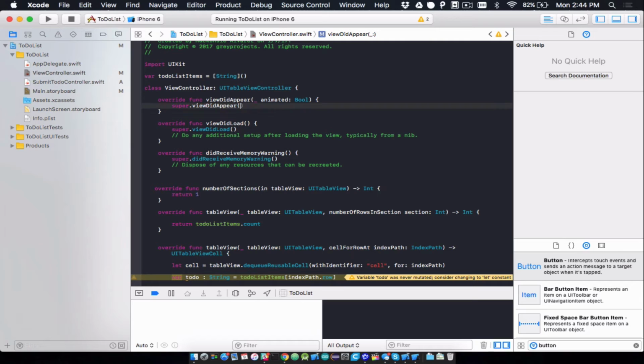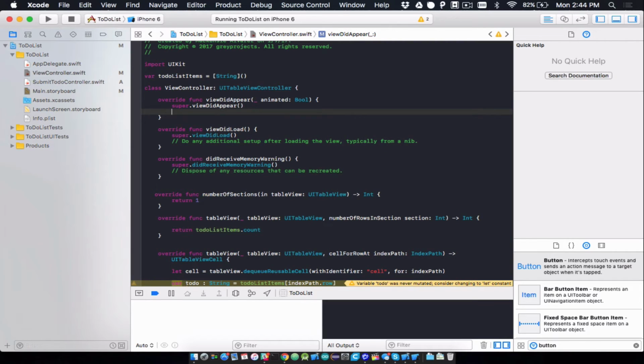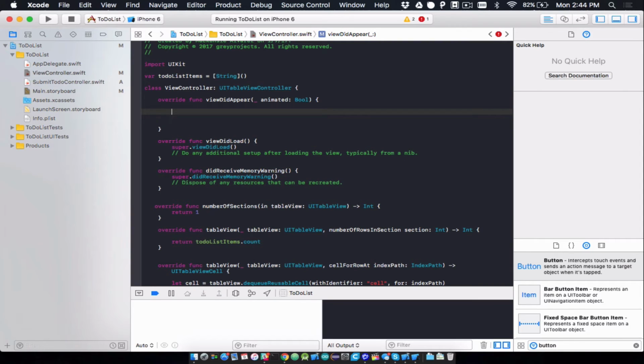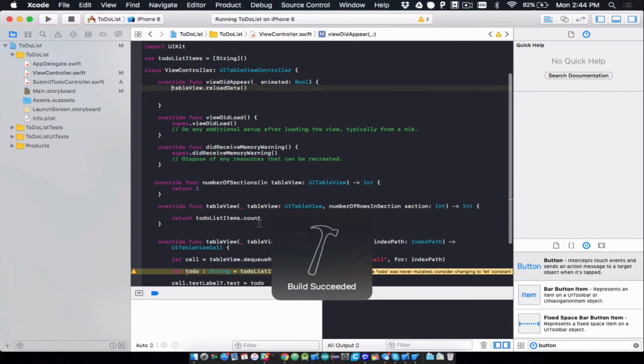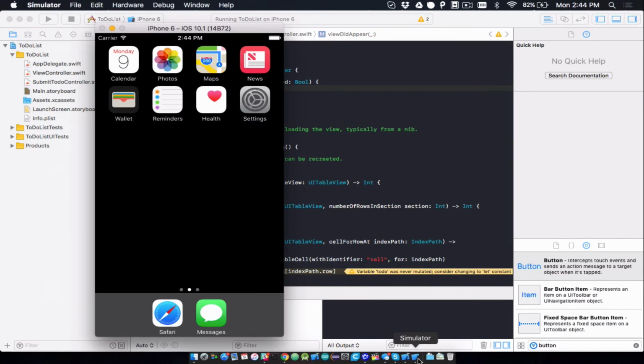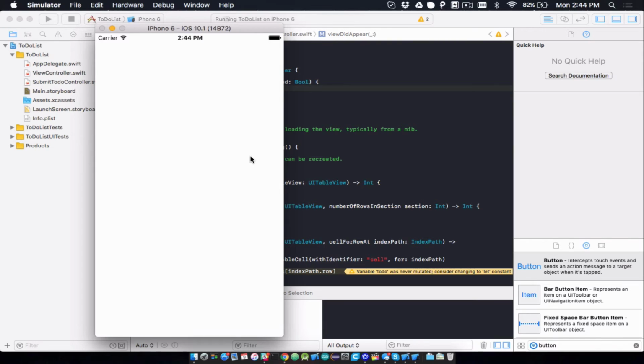There we go. And what you have to do actually, just delete that. What you have to do is reload the table. tableView.reloadData. And the reason you have to do that, guys, is because, like I said, this code isn't running twice. So now that it knows to reload the table, it should work.